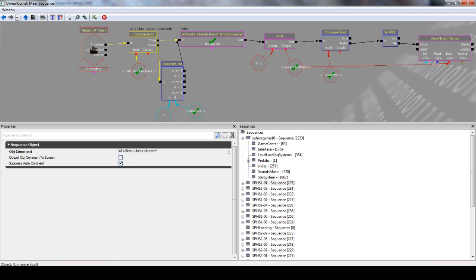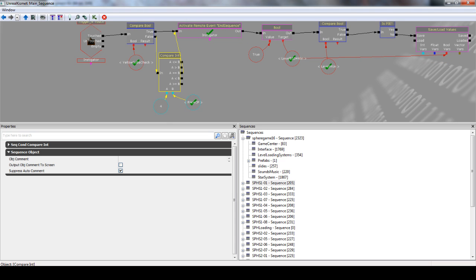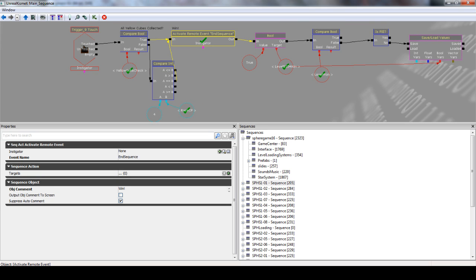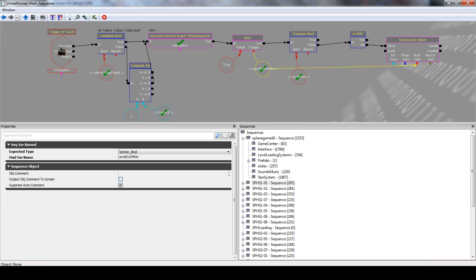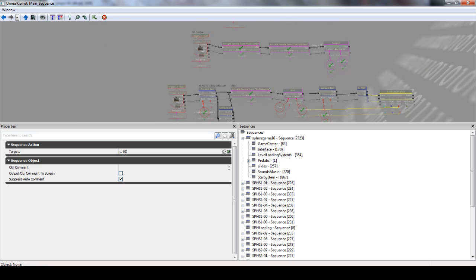When you reach the exit, it checks if you've collected all the red cubes, even though it says yellow. Originally they were yellow. And the same thing with the race, because the race has its 4 black and white cubes and you have to collect them. And then if you win, you get the end sequence. And then it sets the bool that you've won this level, and then it saves it, and then everybody's happy.